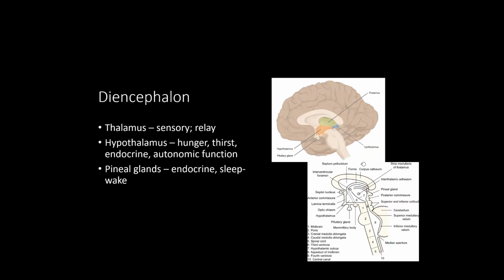The diencephalon, as I mentioned before, consists of the thalamus, which is really like a circuit board or a relay system integrating all of the various pathways of the brain from the cerebral cortex down to the brainstem. A lot of sensory function is housed in the thalamus, and that's why folks with strokes or hemorrhages in this area have a lot of pain and sensory deficit.